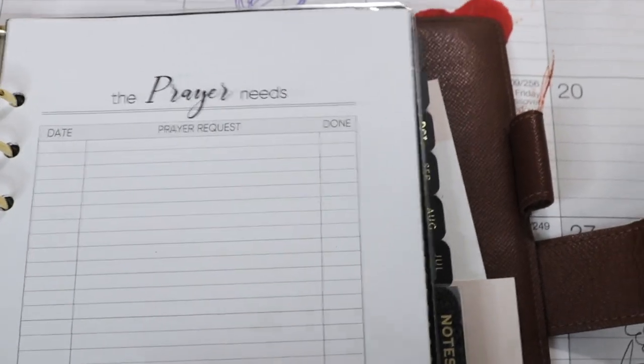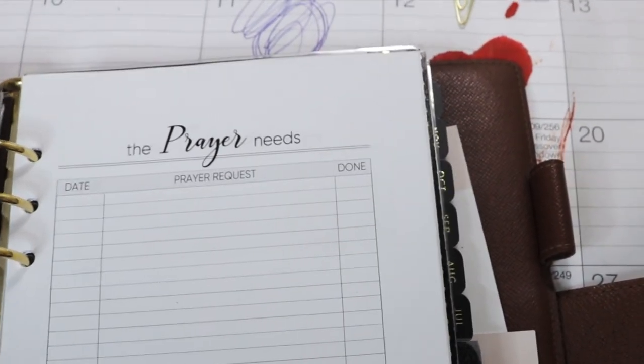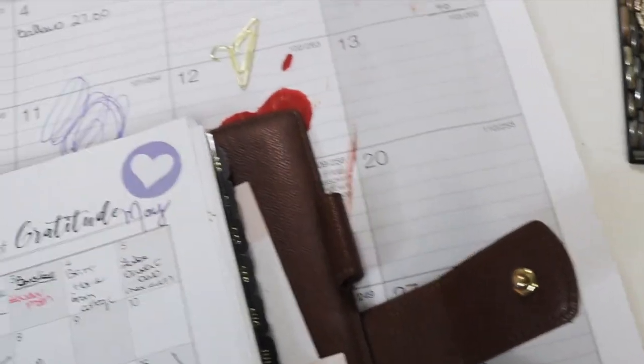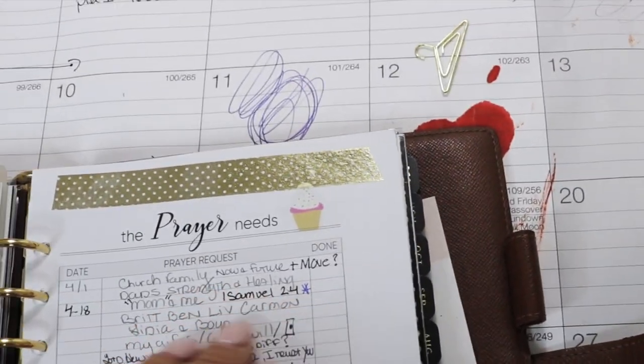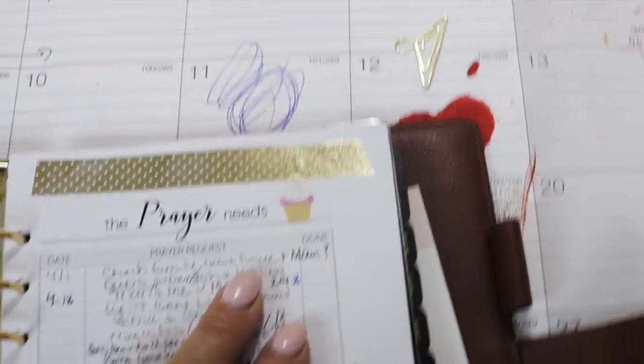I will go and start filling this prayer needs sheet up as soon as my other one is filled, because there's some prayers back there on that sheet that I'm still praying for, things that are still existing. And so of course my church family, I always think it's important to pray for your church family. And I'm also praying for my new and future church family, because I feel like there's going to be a move in our life soon.